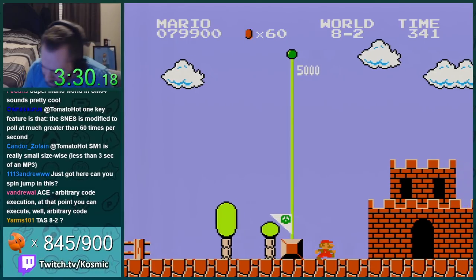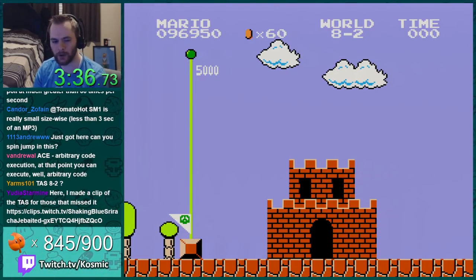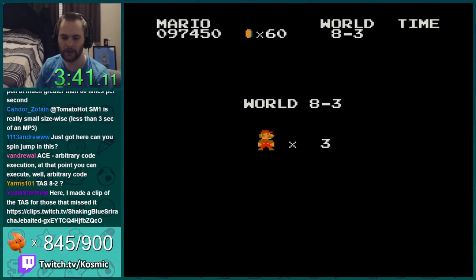Alright, well, made a little error, but this would still be 458 pace on normal SMB1. Thanks, UDA, that's helpful.